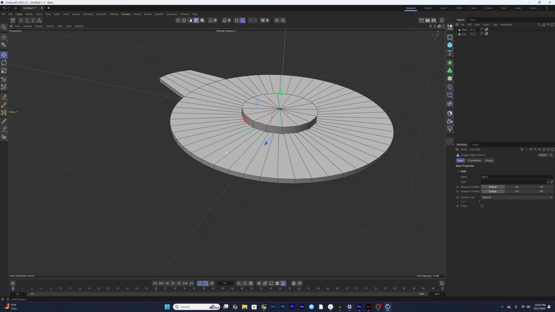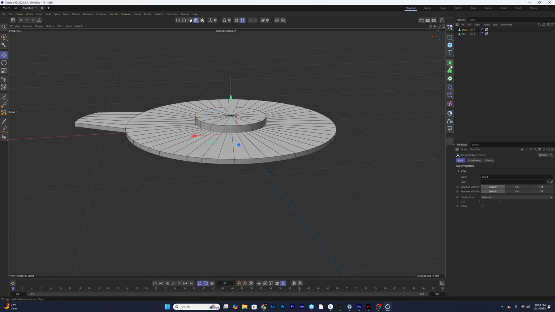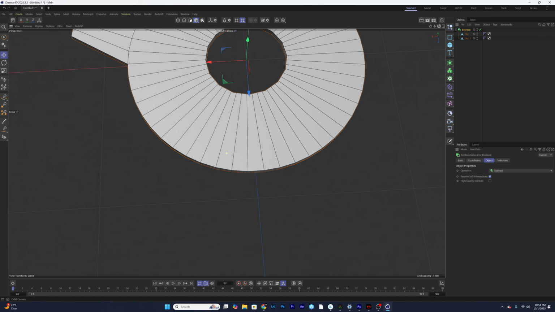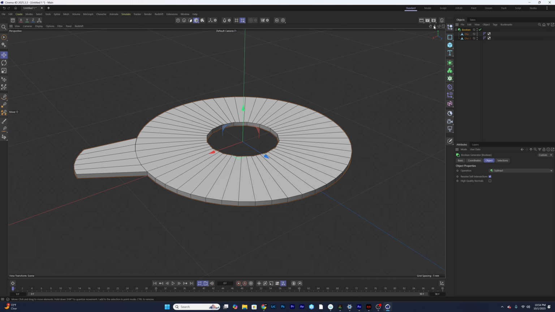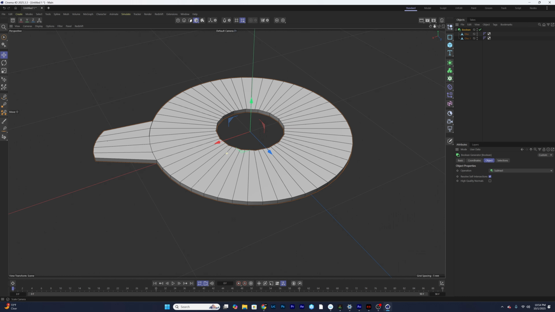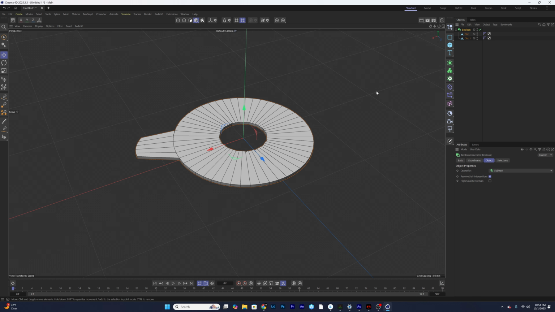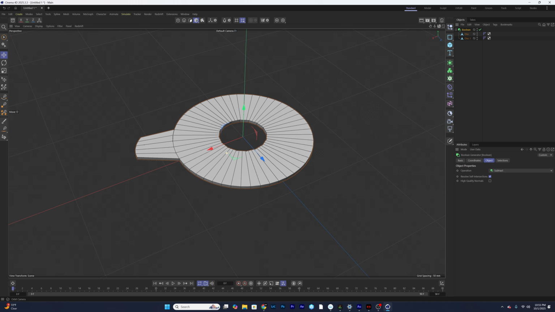And what we're going to do is we're going to take one from the other with a Boolean. So we're going to click on here, and then we're going to go and select Boolean. So we're going to put our disc on top of here like this. And then we're going to click our Boolean and go from union to subtract. And there we go. We have created a custom gobo holder. Now, this is real quick. This is just with the disc, but I did make a custom one that has my logo down in the middle of it, and it is all exactly the same. You just create your logo and you just plop it right down there into the center.